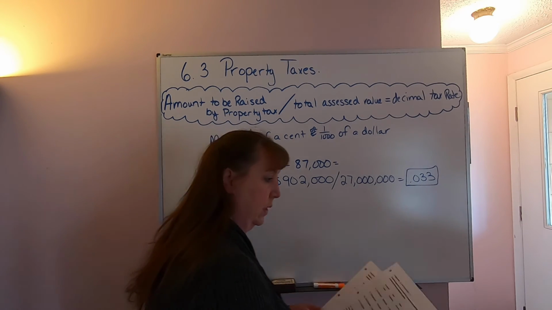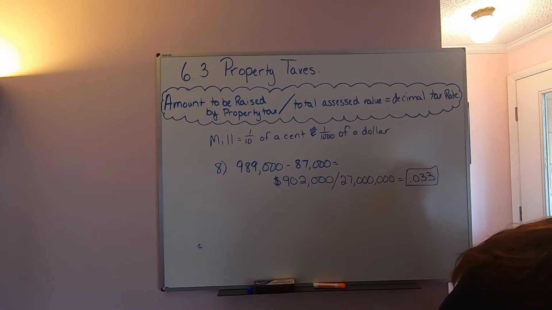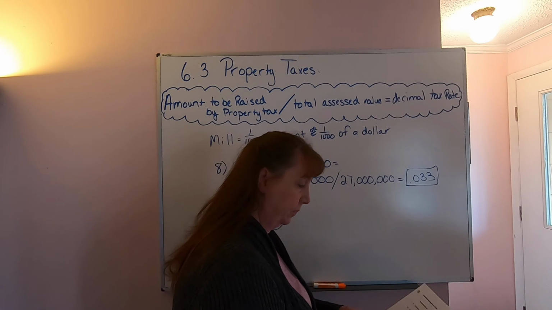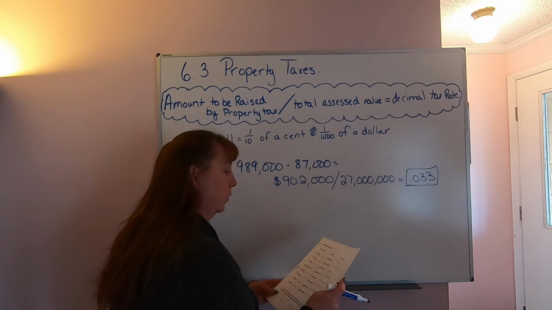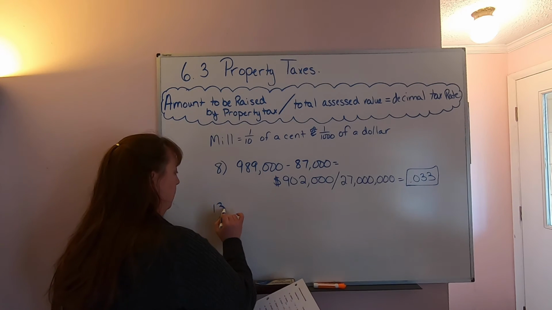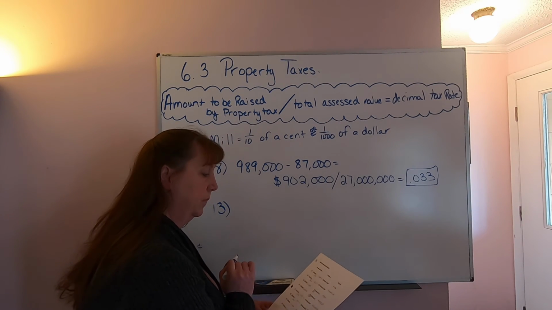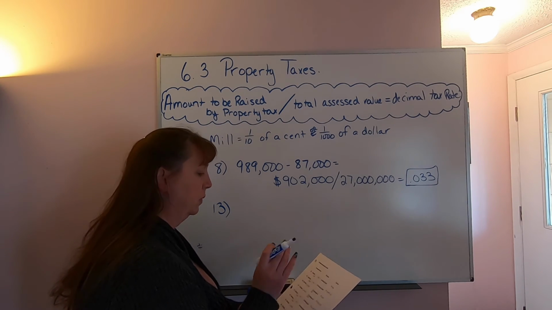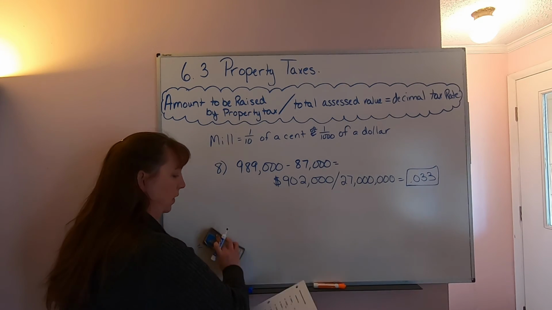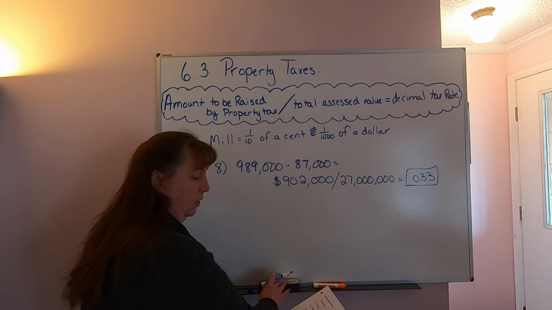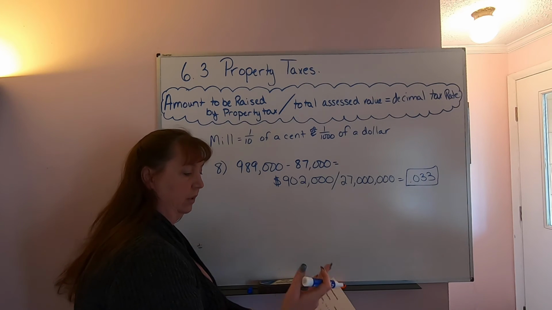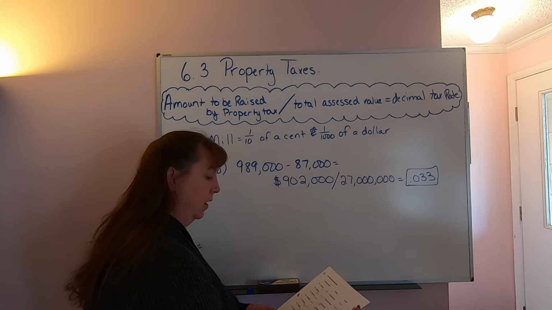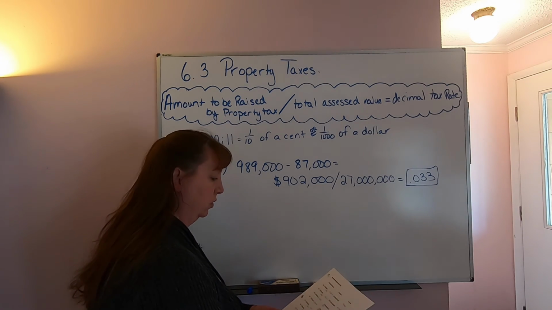So that's those questions. Let's look at question number 13 on your homework. Excuse me. Actually, I don't want to do 13 because 13 is pretty straightforward. It says per 100. So you have to take the 18,000 divided by 100 and then times it by the $5.20. Let's look at one that has to do with, let's use number 16.